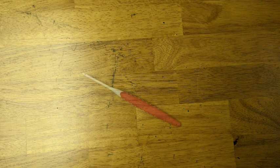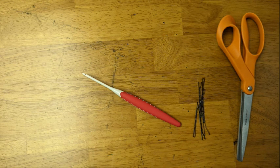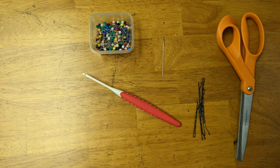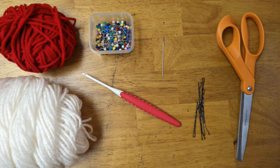Some things you'll need for this tutorial are a crochet hook, I'm using a size E, a pair of scissors, some stitch markers or bobby pins, a yarn needle, some sewing pins, and you'll need some white and some red yarn. I'm using Red Heart Super Saver, which is a worsted weight.